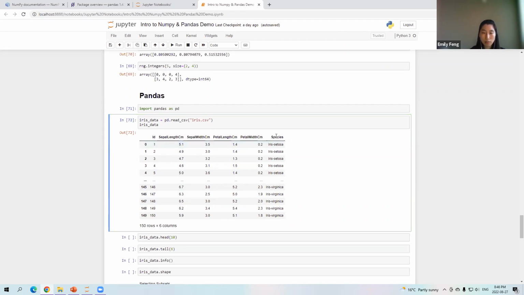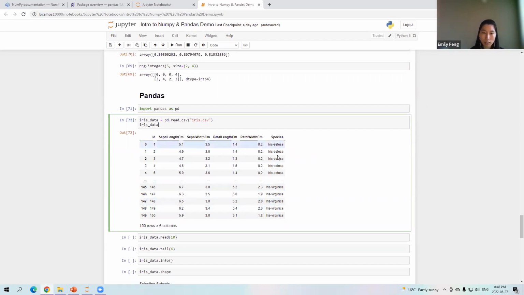From ID all the way to species, these are the data from the CSV file. We have four columns that specify the length and width of the sepals and petals of these iris flowers. And the last one, species, is just a categorical variable.